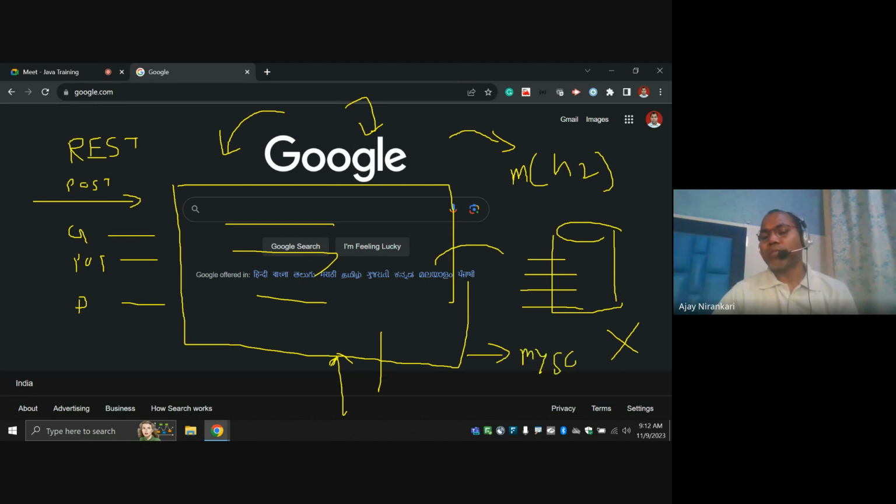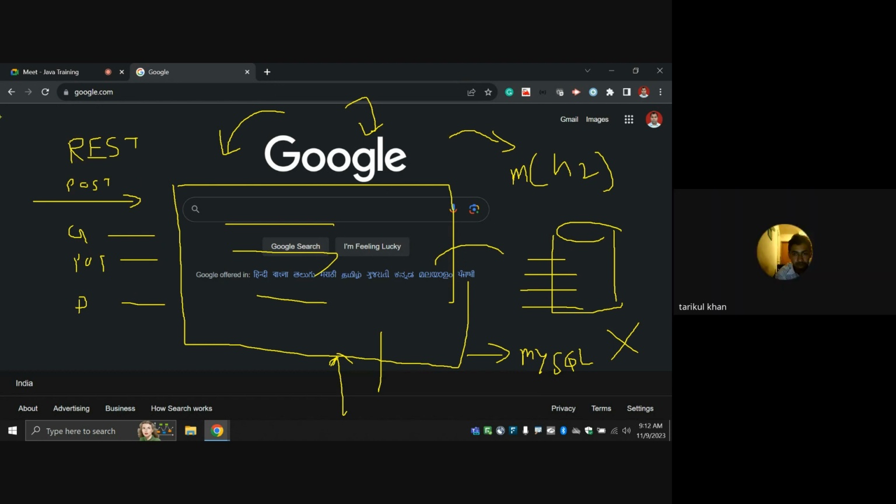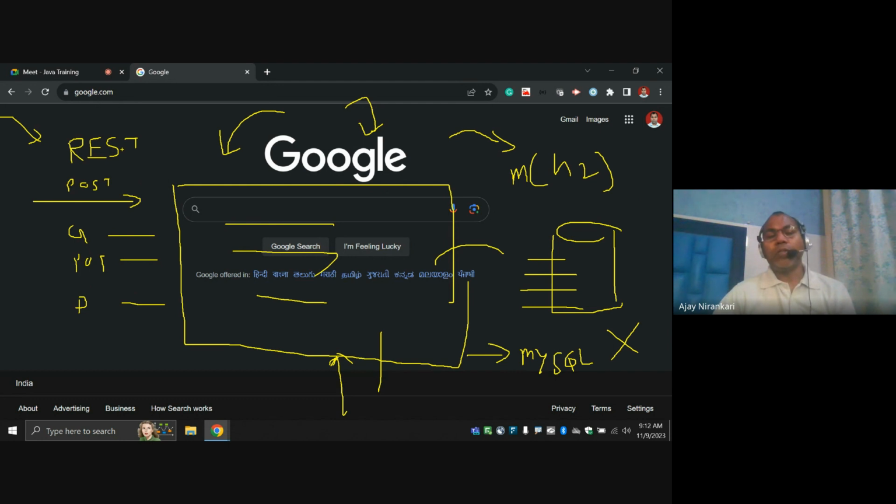Is it clear? So our objective is to again develop the REST API using Spring Boot, but not using the H2 in-memory database. We are going to use permanent storage like a MySQL database, or Postgres or Oracle or any database server you can use.